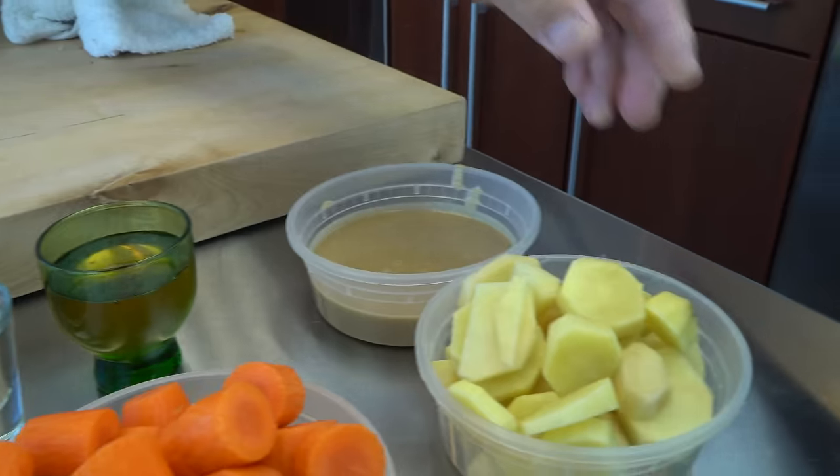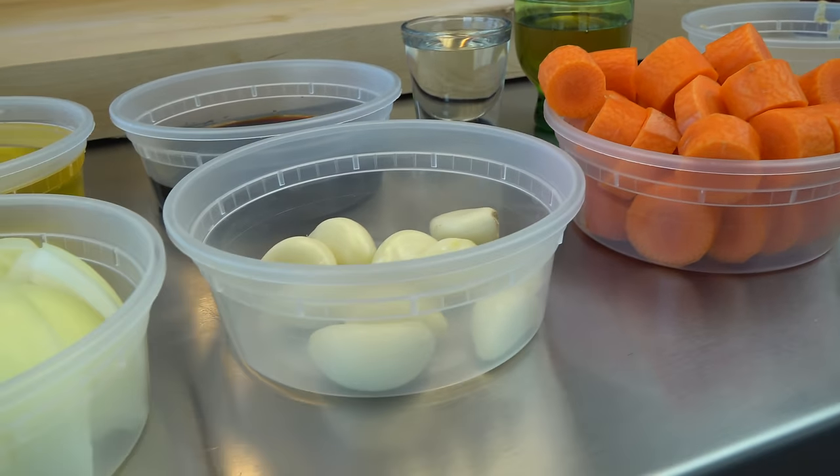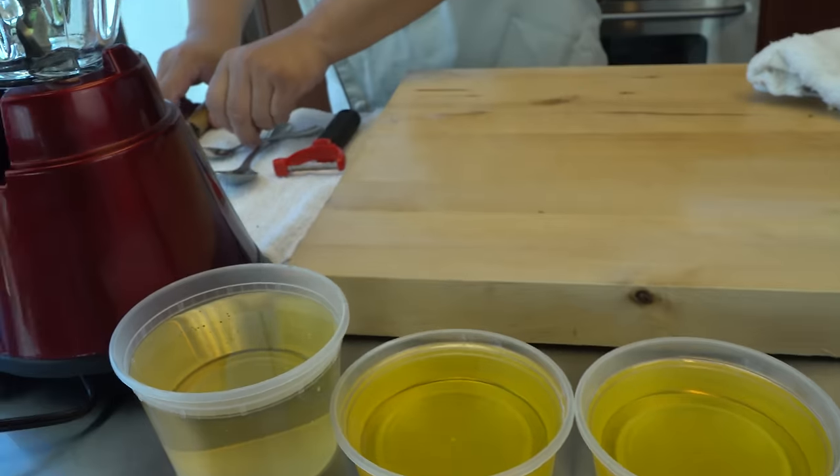Okay, here's all the ingredients right now. Take a look at these. These are 8 ounce cups. There you go. Okay, next step. Actually, you can do it the individual way. You can use the rice vinegar and onion, or carrot, or ginger, and start mixing it up. But the easy way.